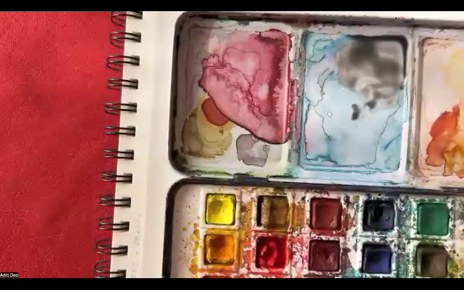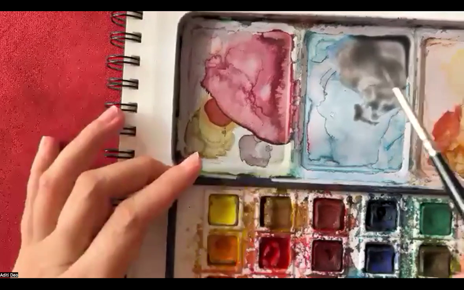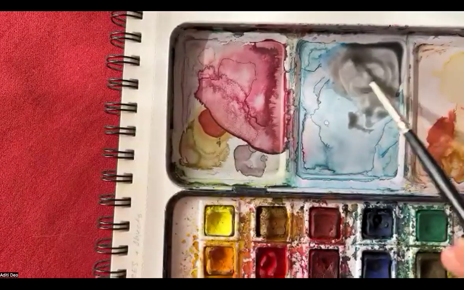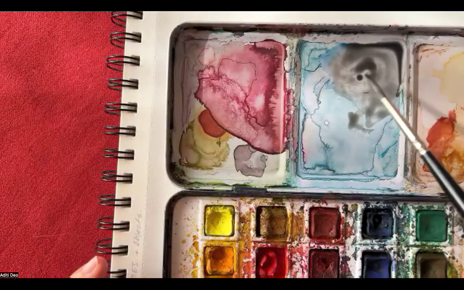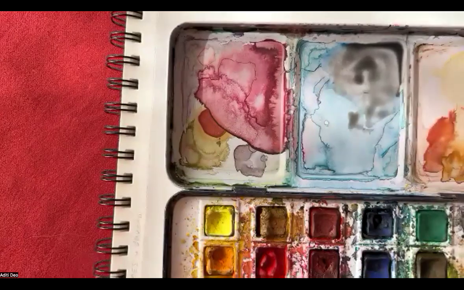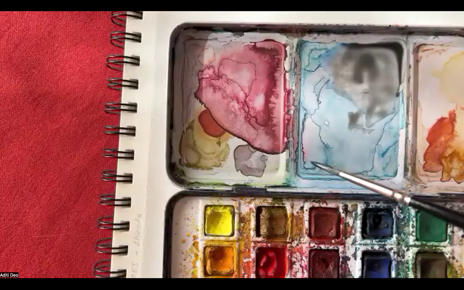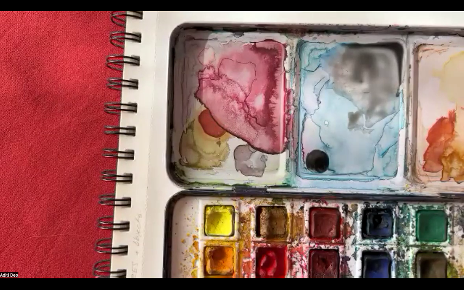So we are making this not too dark, and you can see how dark your color is by just moving it around on the palette. Now this is the shade and the consistency I want, but let me try and show you a consistency that is deeper. So I'll take the same color, which is not very watery. This is black. To that I'm going to add a little burnt umber.